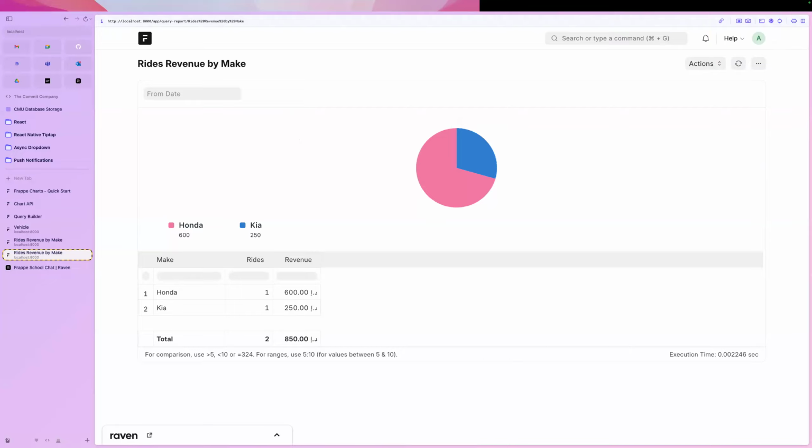So there is a question. Is there any drill down option from a chart to another detailed report? Nice question. You can do that, but you'll have to use jQuery for that. There is a possibility to do that. Essentially you want to click on a particular element and then go to a particular report, right?